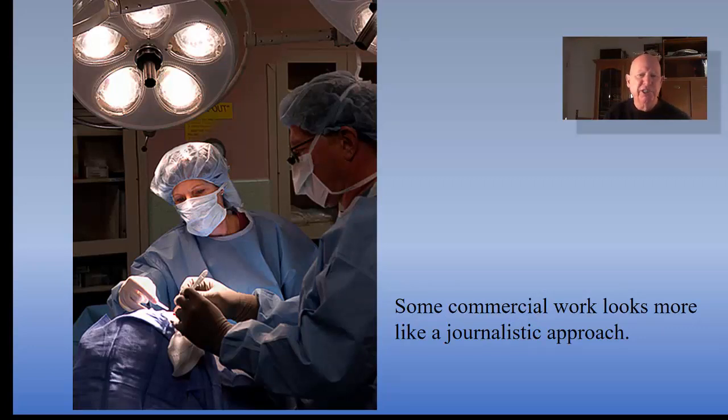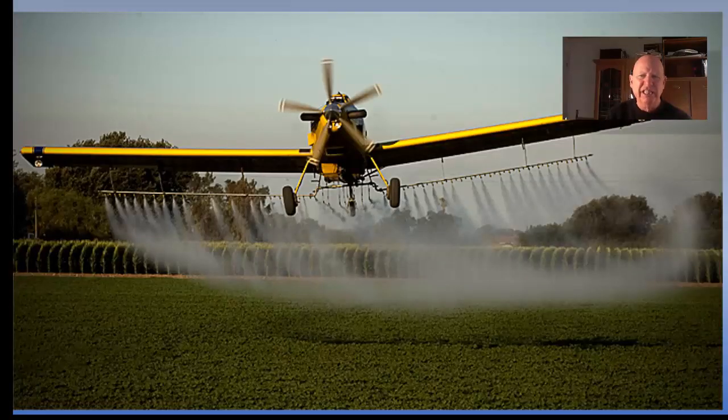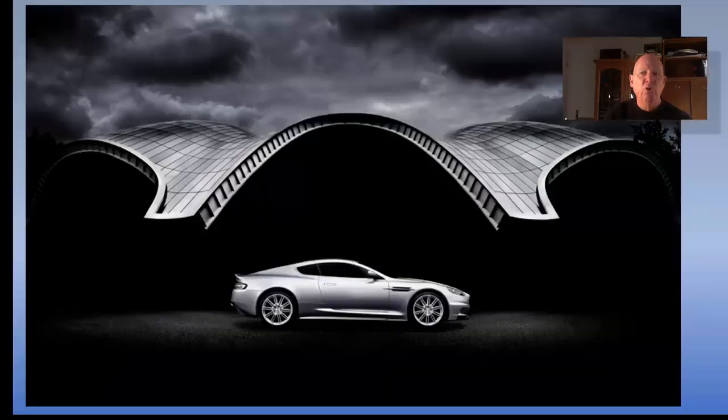Lots of times the difference with a commercial as opposed to editorial is that editorial will work with the available light that's there, whereas a commercial guy will bring in extra lights to make it work. Now, those lines get blended. Lots of times there's commercial photography that's passed off as in an editorial vein, like this one that I shot long ago. This is virtually a commercial job right here. That journalistic style permeates all levels of different types of photography. But again, industrial photographs like this, like the crop duster, are also commercial applications out in the field beyond the studio, where you don't necessarily have all the control you want, but the higher stakes the commercial photography is, the more control they have to have over the environment.